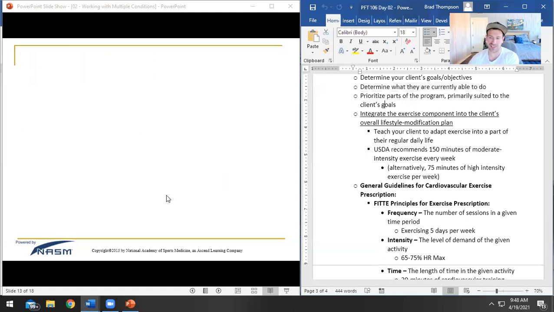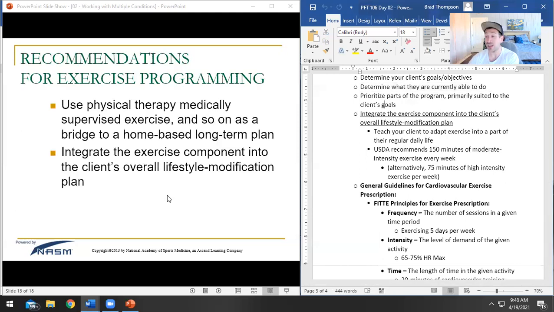So always prioritize bringing back to your client's goals. That's so good because not only does it ensure that your client is stoked to exercise, because they're like, "Yeah, I'm working on the things I want to work on. This is doing it. I'm finally meeting my goals," and they're going to be motivated, and it's great. But also, guys, it's a great way to guide you. It makes your job easy.